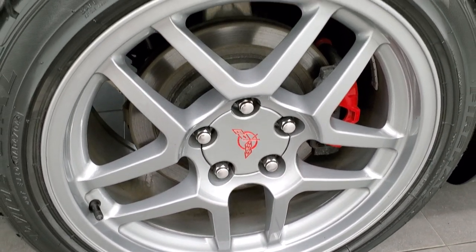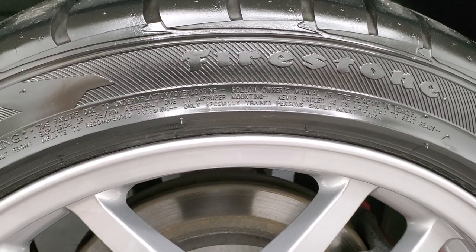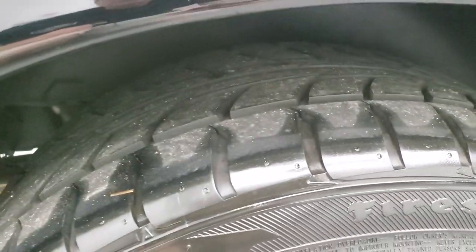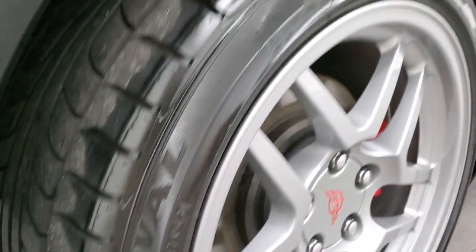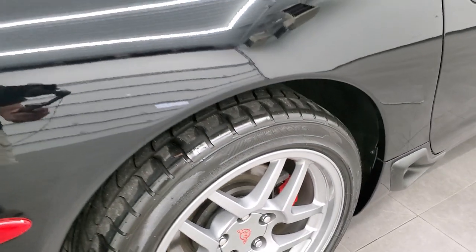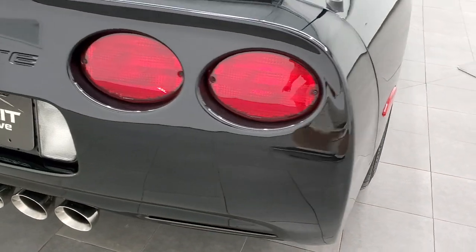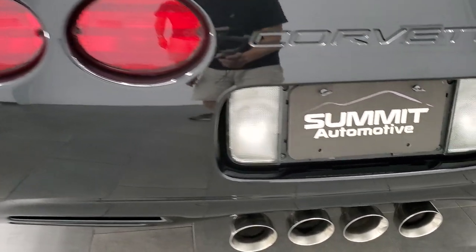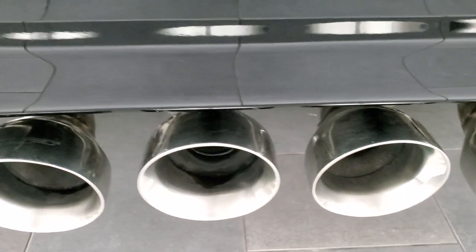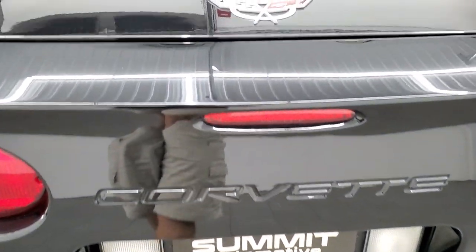This back rim is in really nice shape, and the back tires are a little bit bigger than the fronts — these are 295/35R18s, so a bigger rim and wider tire. They have just as much tread as the front tires and are a match: Firestone Firehawk Wide Ovals. Coming around to the back, the rear bumper is in great shape. You get that quad-tipped dual SLP exhaust, and once again we're going to start it up — it sounds fantastic, you're going to love it.